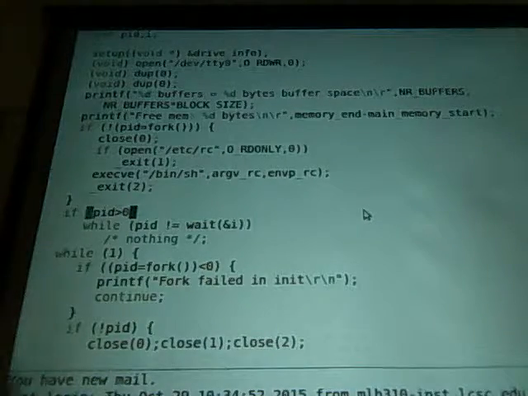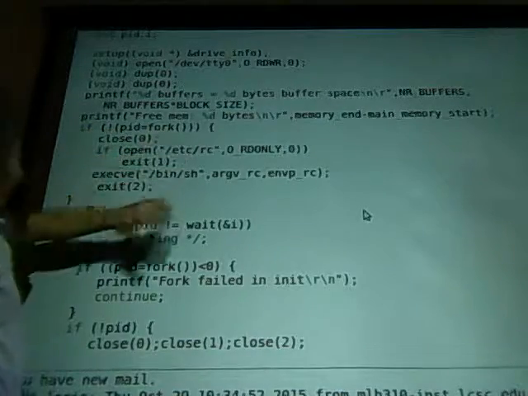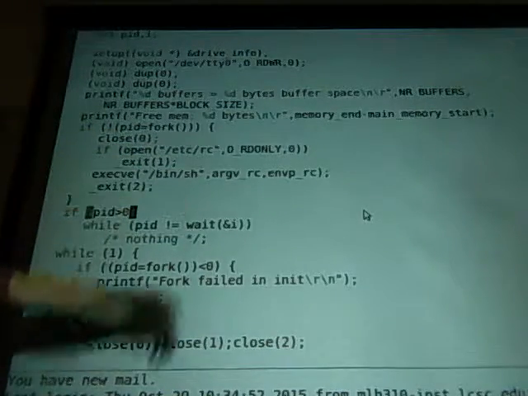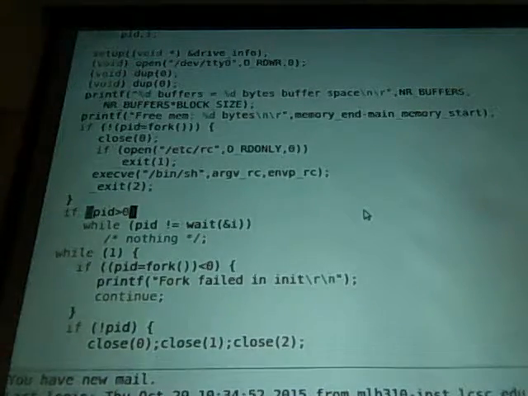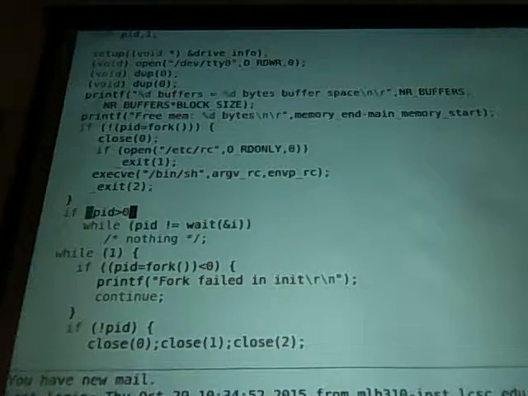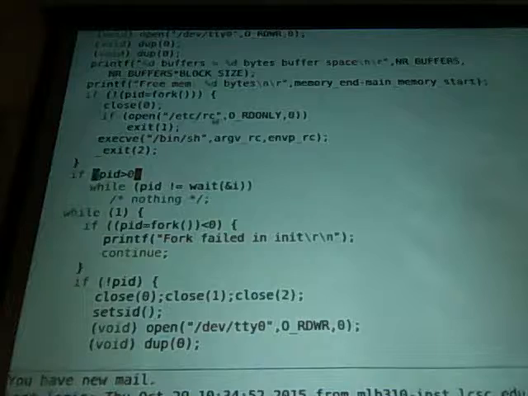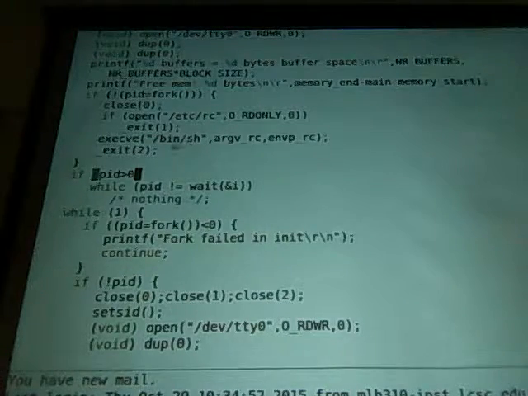Okay, so we go ahead and open some stuff here. You notice we're actually forking again right here. And we're looking in etc and rc. And we end up making a terminal at some point possibly, but that might not happen depending. Well, fork could fail, that's unlikely. If opening that fails, then we exit. And if both of those are fine, then we go ahead and exec bin sh and actually start running a shell with these parameters right here.